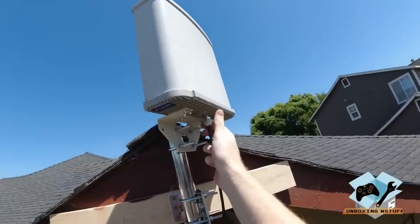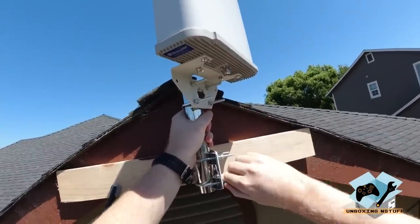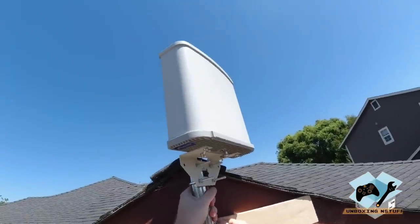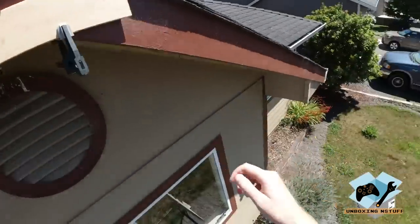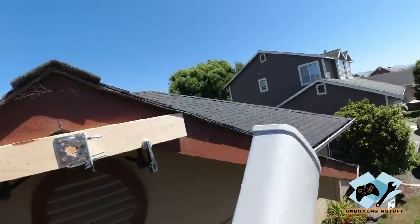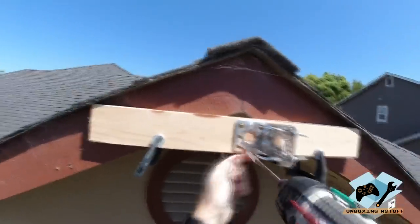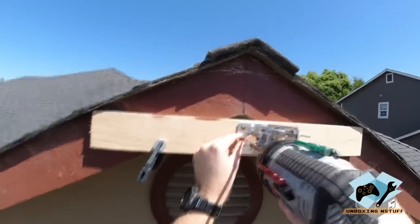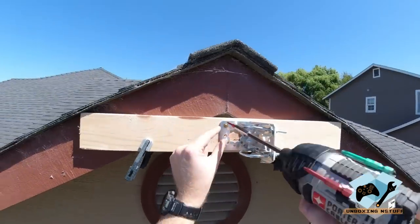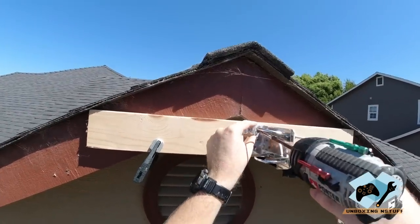Okay, go ahead, take off the antenna. Go ahead and loosen these guys up. Make a note of the direction that we're mounted here. Pass down the antenna. We're gonna go ahead and remove the screws. They do provide screws in the kit, but I do like these deck style screws, the pan heads. They're made for outdoor applications.